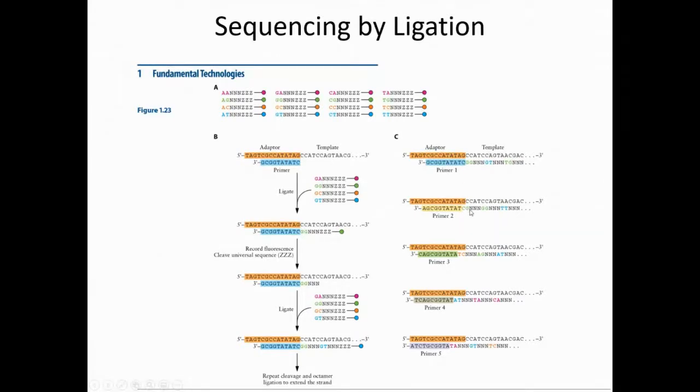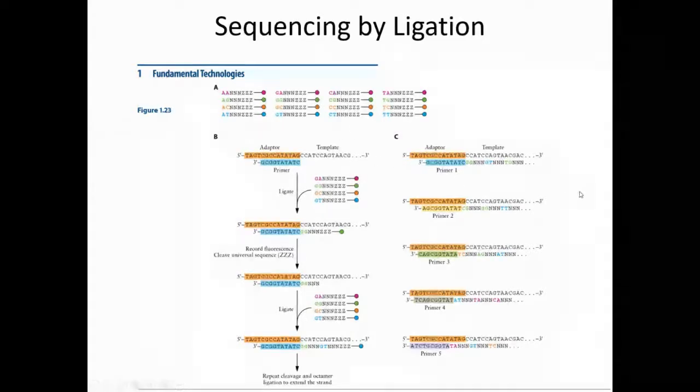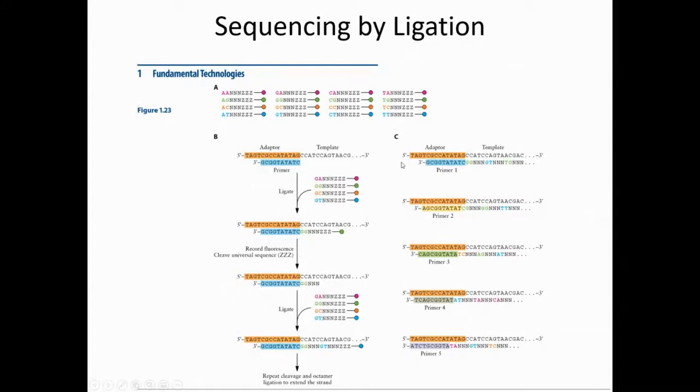And so now you can determine every 2 nucleotides, and then skip 3 and determine 2 nucleotides. So in primer 1, you determine these 2. In primer 2, you determine these 2, all right? And then for primer 3, you shift 1 nucleotide, then you determine these 2. And then primer 4, another 2, and primer 5. So you need 5 different primers so that you can cover all the sequence. So you perform the 5 reactions and repeat the cycle, and then you can determine the sequence. So that's the sequencing by ligation. Okay.